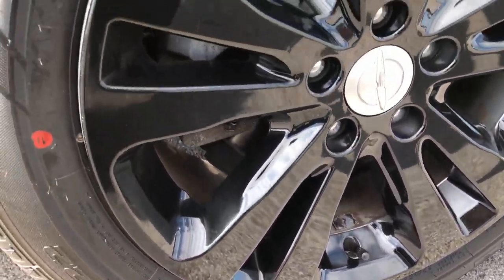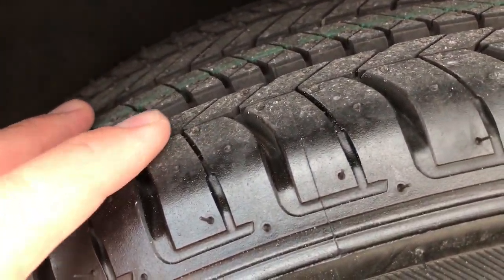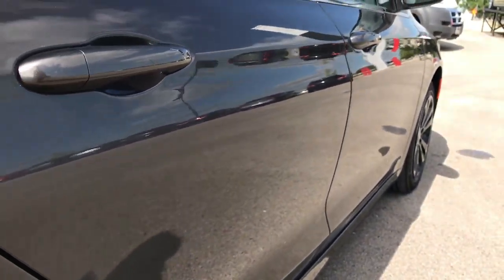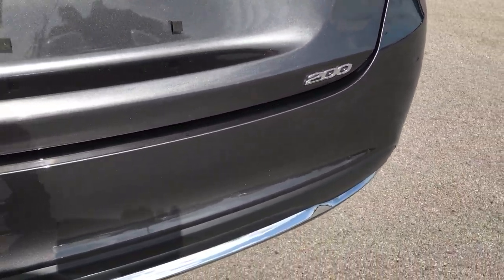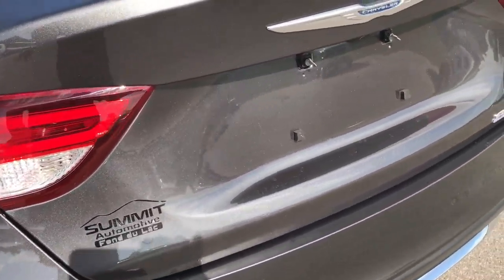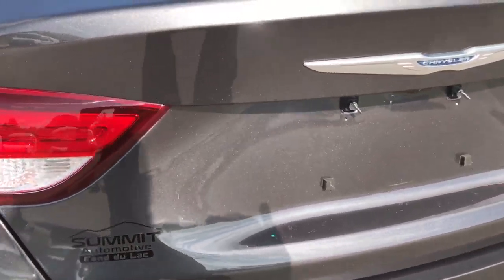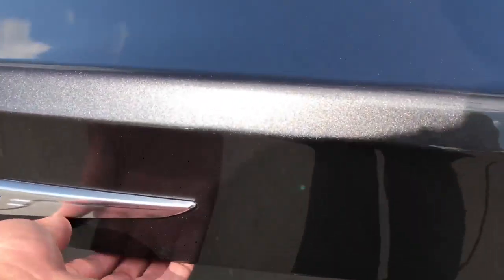The back rim is in excellent condition as well. These back tires are brand new — you can still see the little wear knobs on top of the tires. No dents or dings down this side. The rear bumper is in pretty nice condition — maybe one tiny little notch, but other than that very nice. The deck lid is in really nice condition; I didn't see any dents or dings. You can really see that granite crystal pearl flake in the paint — it's a very good looking color, probably one of my favorites on Chryslers.